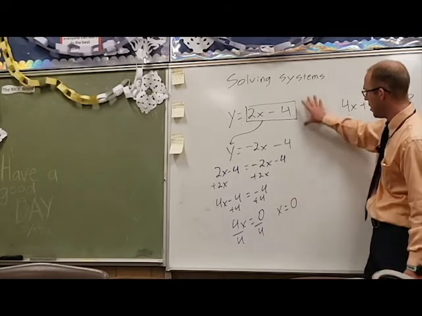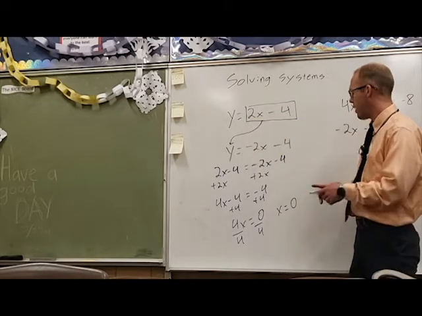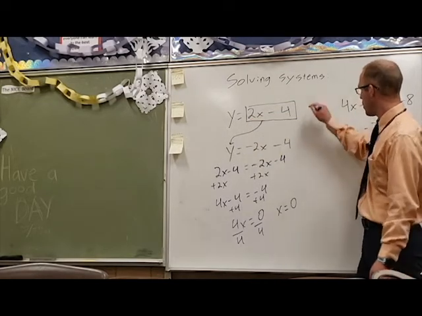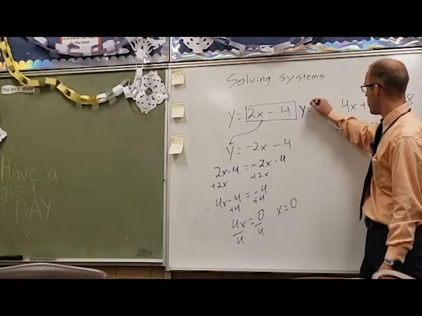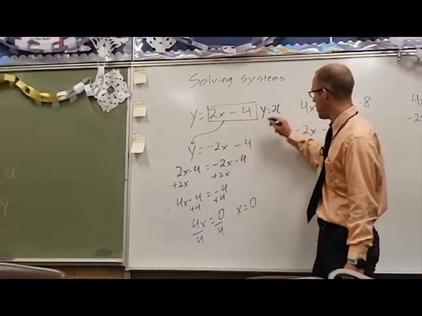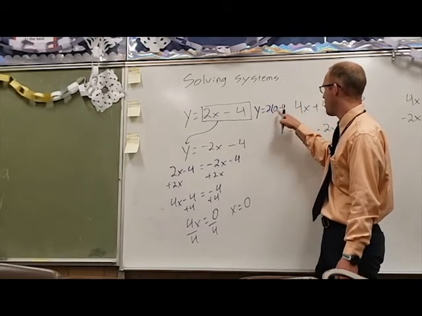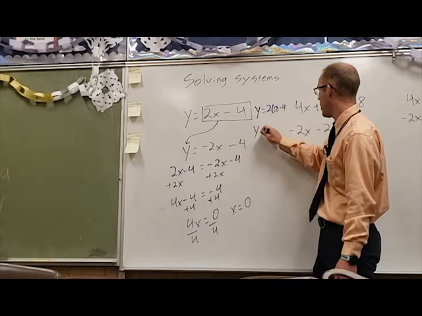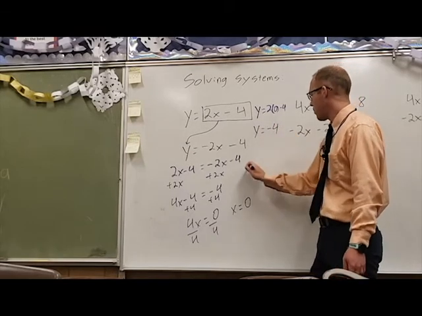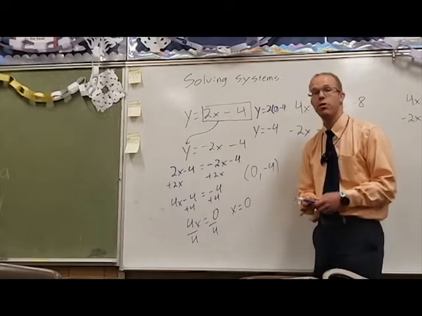Let's plug that back up into here. I'm going to choose this one because I have positive values for that x. I like that. So let's put that in as y equals 2 times our x value, which we now know is 0. So here we're going to write 2 times 0 minus 4. 2 times 0 is 0, minus 4. So we get y equals -4. We're finished with this one: (0, -4). So the last one didn't have a solution.